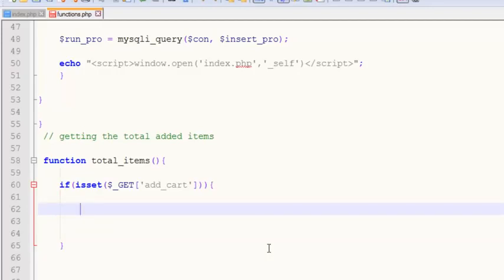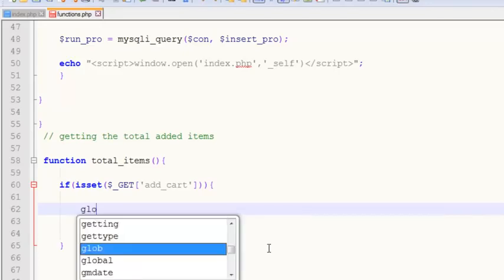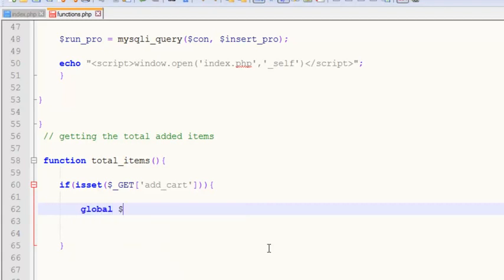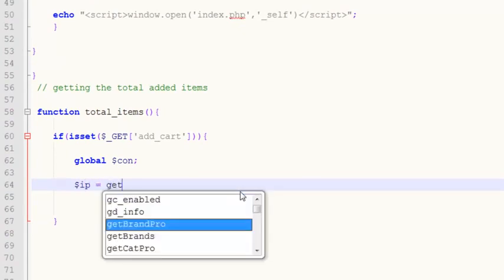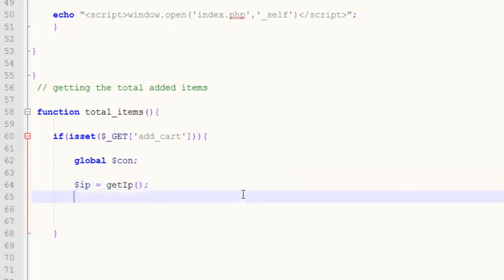Something like create a variable. First of all we need to make the database connection variable, the connection variable $con, global, so it can work over here. And after that we'll create another variable $ip which will be equal to the get_ip function, which is at the starting of the page.